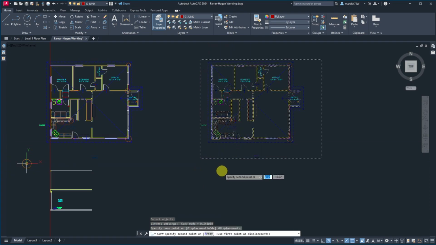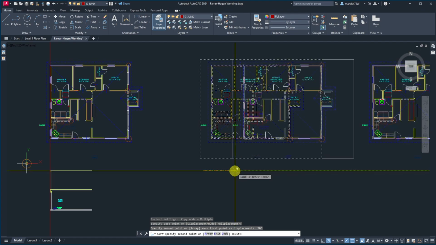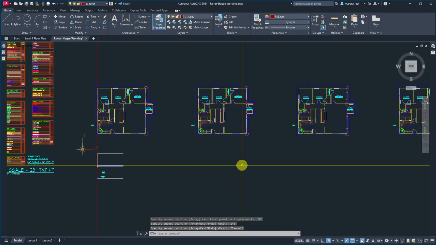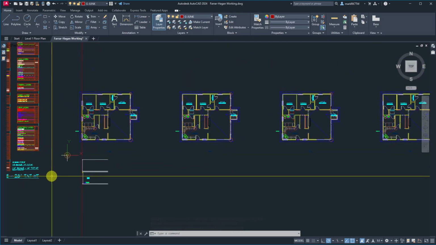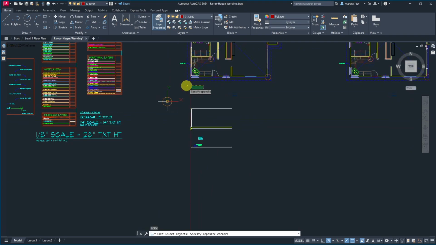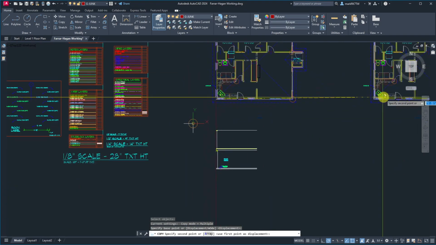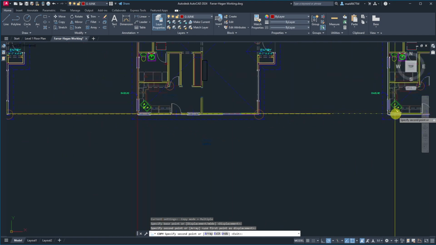So now I've got this established as 50 plus 20, so they're going to be 70 feet apart. And then 140 feet. So now I should have 4 equally spaced pieces. And what I could do is copy this X line to keep them in that relationship so that when I rotate them, I can put them back where they belong.